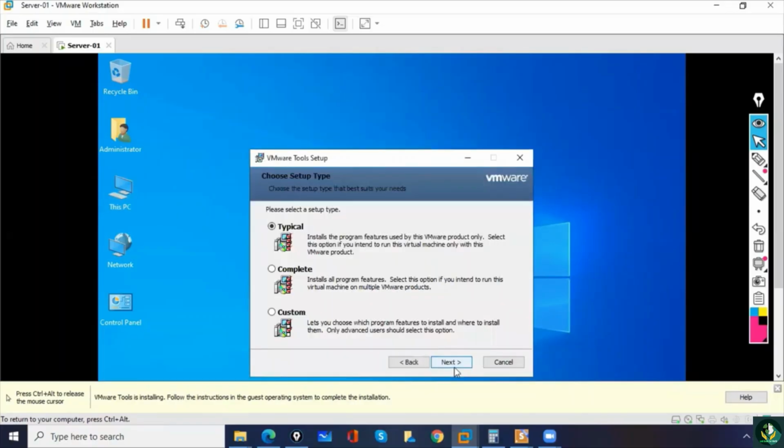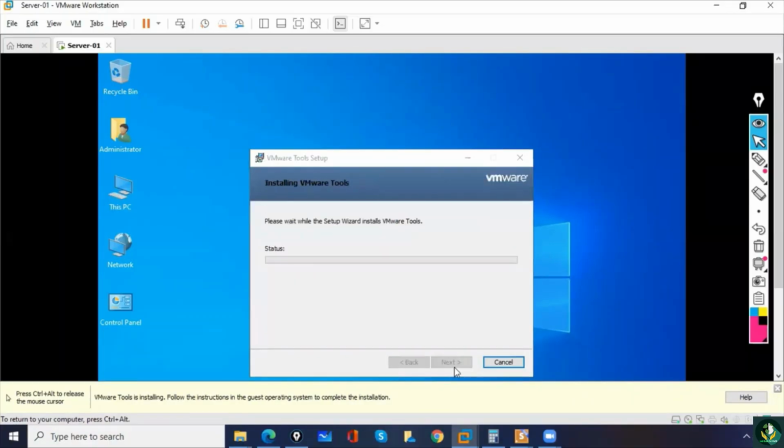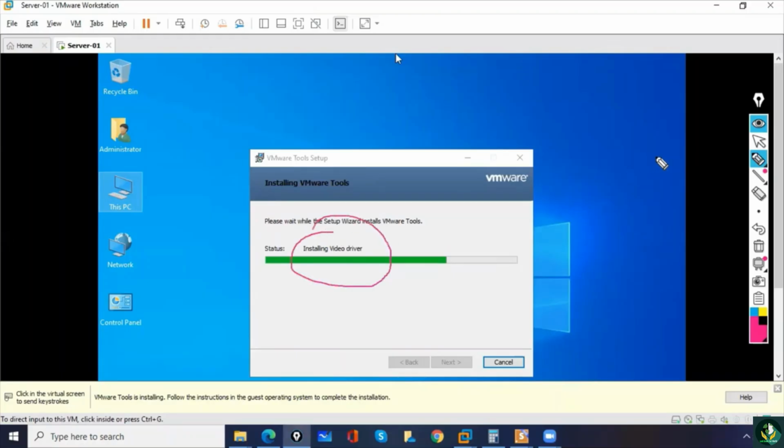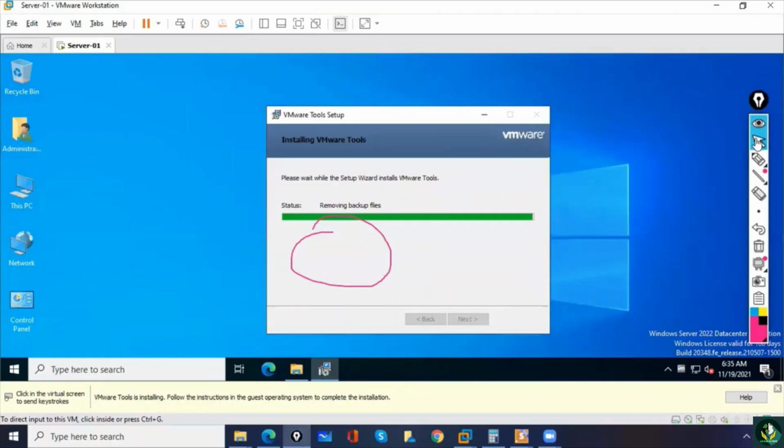Now we'll click next, next, install. As you see here, it is installing the drivers. Now we are getting the full screen.